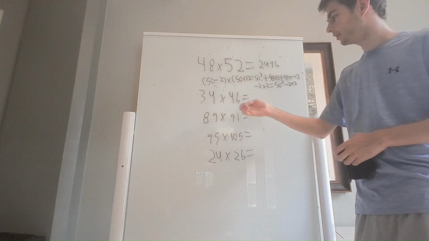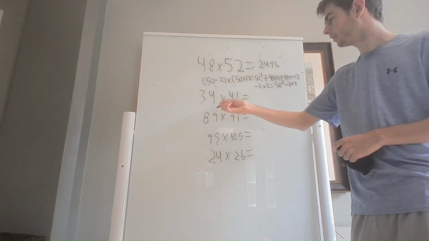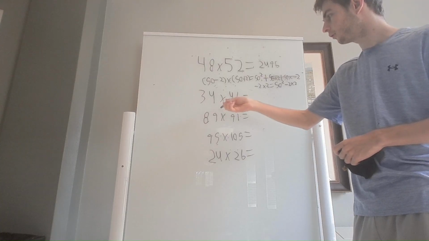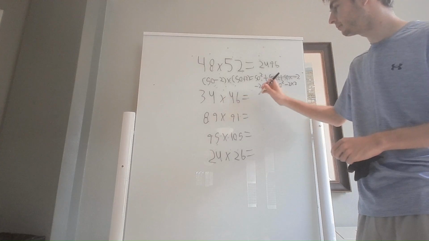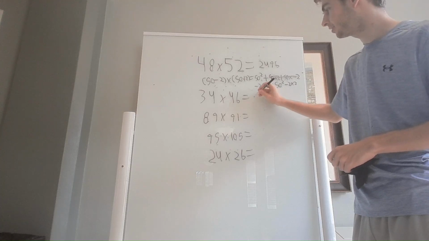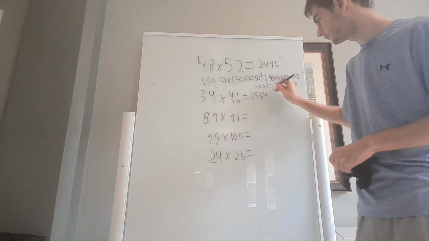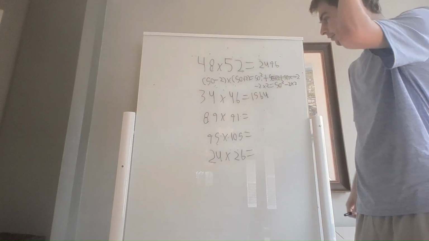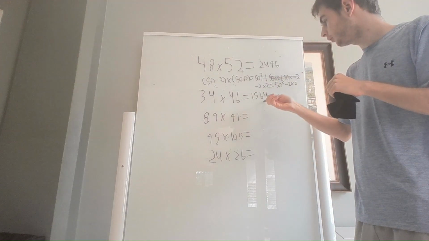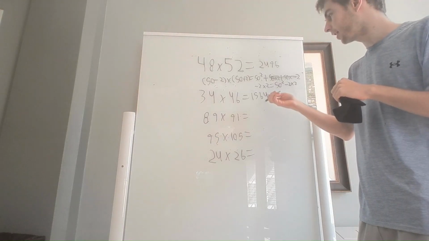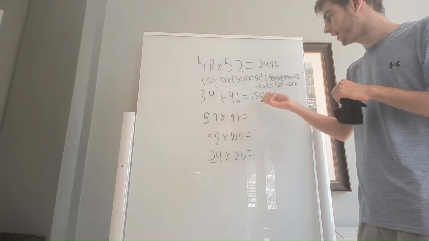So now let's go ahead and do the same thing here. These numbers are very similar, they are 6 away from 40. So 40 squared is equal to 1,600, and then minus 6 squared is minus 36, so 1,564. If you have trouble figuring out how the 64 comes about, imagine 100 minus 36. See if you can do that in your head, and then subtract 1 from that.